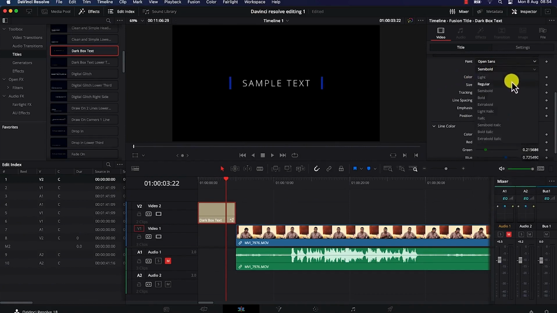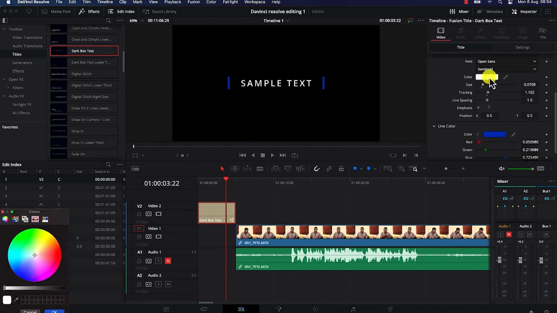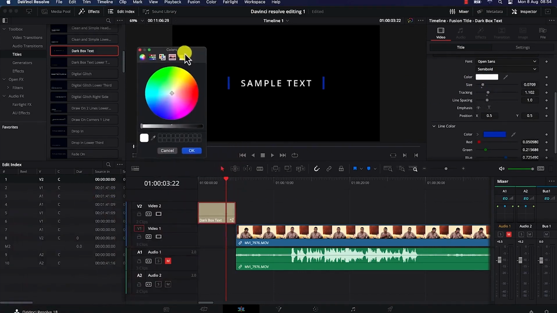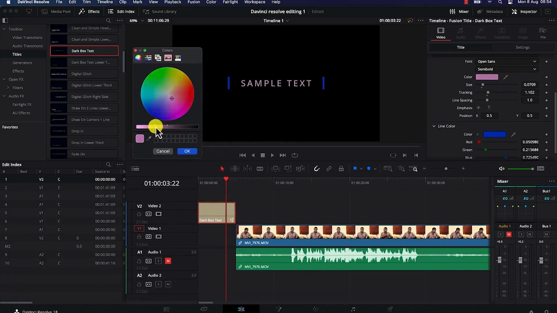Do you want it light, regular, bold, extra bold, or light italic or italicized, and all that you can select directly. And you can change the color of the text by mere selection of this, and you have access to the color panel over here, and you can change it to any color of your choice. You can select, or you can just navigate around to be able to see a preview of how the coloration is going to look like. And I think white is actually doing a great job.